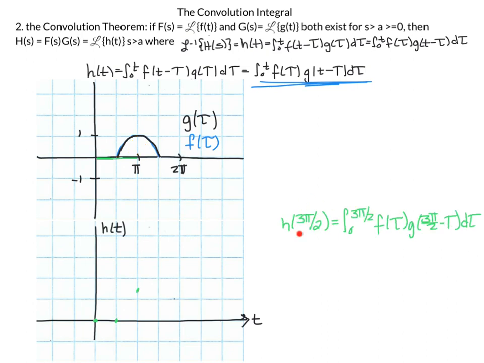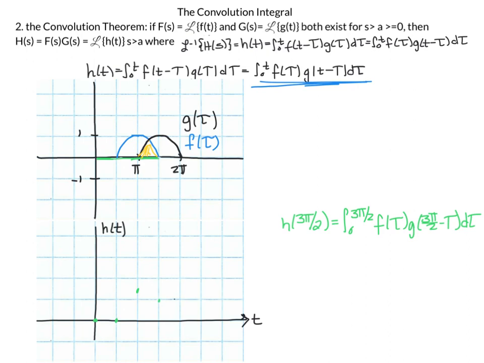I'm going to choose my next point as 3 pi over 2, so first I need to shift my g function. So I'm going to move that over here. I'm going to look at the area that I'm integrating from 0 to 3 pi over 2. And now I need to do my multiplying, and here I'm just going to cheat, but I'm going to say, here at maximum, we're something a little under 1 times something a little under 1, so that's going to be even smaller. But we're going to get kind of this area here, and again to 3 pi over 2. But just looking at this, it was definitely smaller than this area over here. So now we're decreasing again.